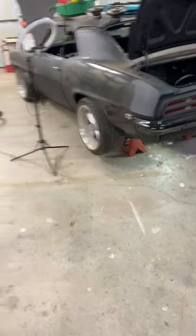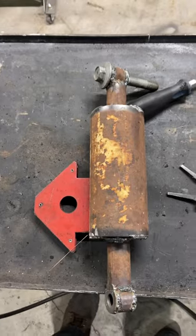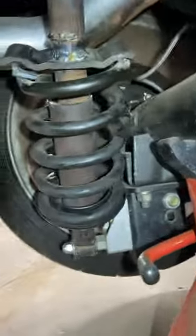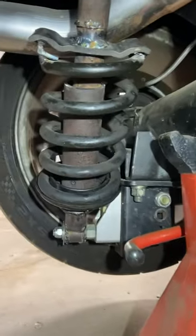Everybody, over at the speed shop. If you are in need of a way of transporting your vehicle around and you're waiting on a set of coilovers, you have some options — you can make a coilover. I used these for mock-up to do an exhaust and everything, but now I'm going to move it again and I still don't have the new shocks, the new coilovers. So what I did is I made my own.